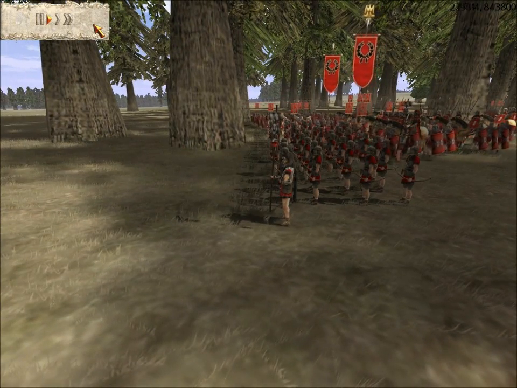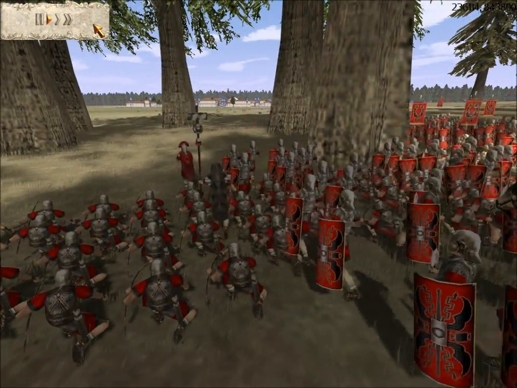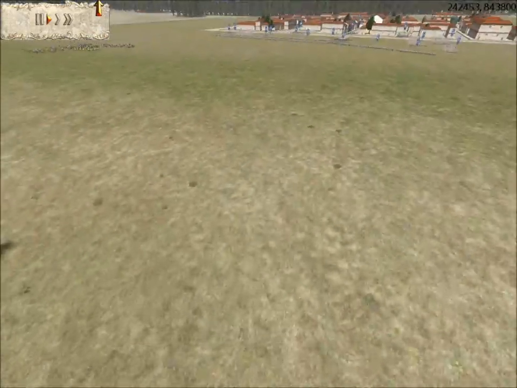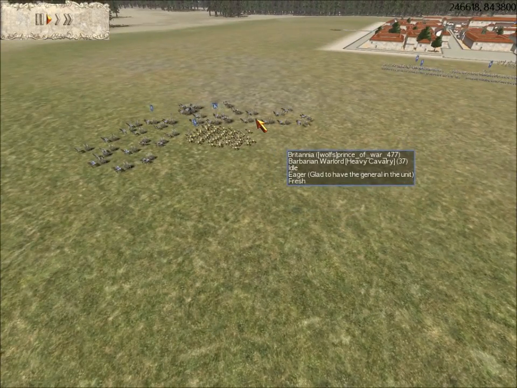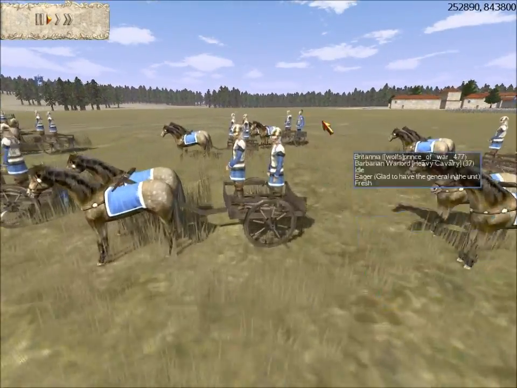So Boudicca leads this revolt. She leads her Iceni, and she also has the support of neighboring tribes. So here I am marching my troops forward here, still in this forest. Here's a Briton army. This guy, Prince of War, he has concentrated all of his cav over here with his chariots. Let me show you a close-up of Boudicca here. Boudicca is right here. This is Boudicca.